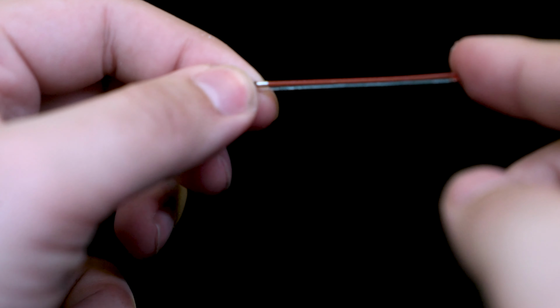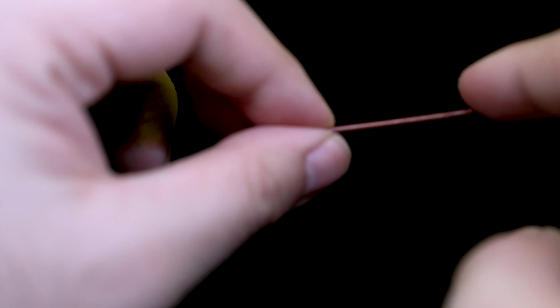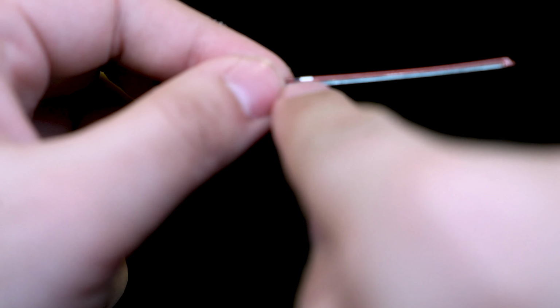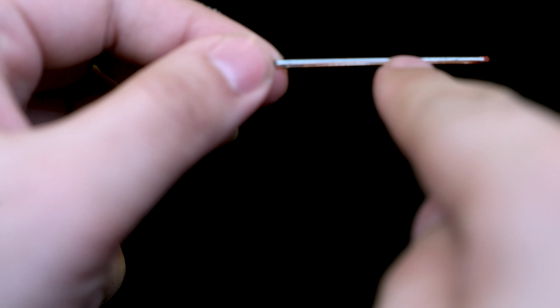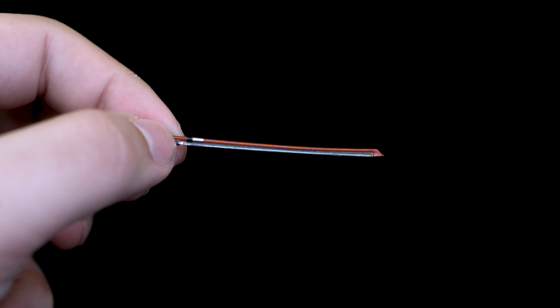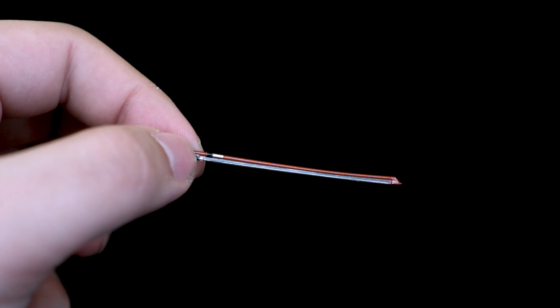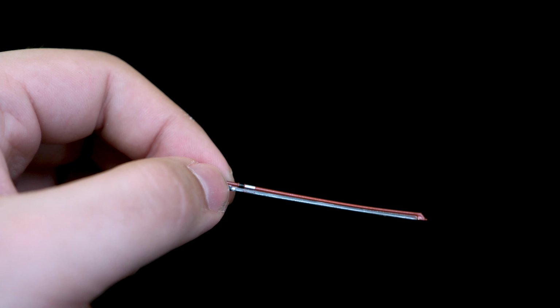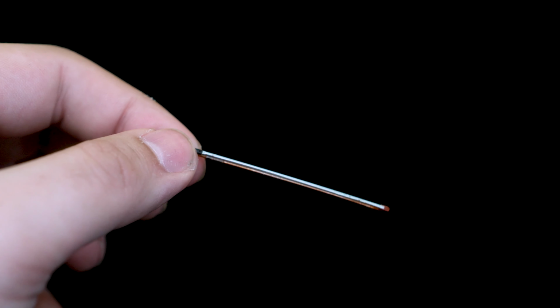For the bow, it is made out of a soft-ish plastic. You see me bend it just a little bit. It's painted properly, and again, just transparent plastic down there with a bit of silver painted on the end to give it the string look. I think it would have been better if it was painted sort of a creamy white, maybe, because I think they use horsehair, if I'm not mistaken, or some sort of synthetic string like that. It shouldn't be silver, but I guess for a toy, silver makes it easier to see. So that's, again, also pretty fine.